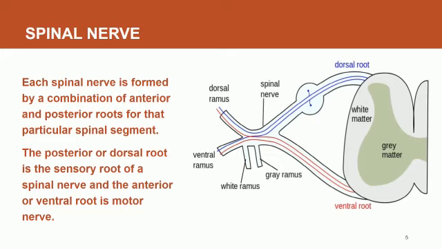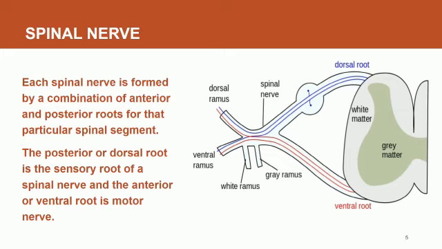Remember, ventral root will carry motor response to peripheral nervous system and sensory root will carry sensory information into the central nervous system, which is our brain and spinal cord. When ventral root and dorsal root, meaning posterior root, meet, it forms spinal nerve. Spinal nerve is a mixed nerve, as I told you earlier. Mixed nerve means it carries both sensory and motor information.